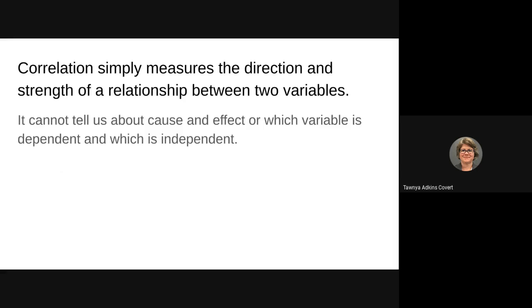So, correlation cannot tell us which variable is independent and which one is dependent. We have to do that as researchers, as scholars. We have to have an understanding of what those associations or relationships might be like. There are some cases where we really can't tell which one is the cause and which one is the effect. One example is crime rates and the number of streetlights.